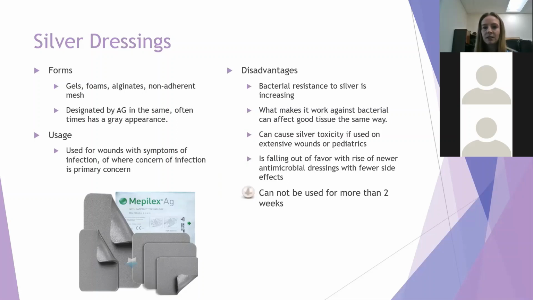Disadvantage, the bacterial resistance to silver is increasing. What makes it work against being antibacterial can also affect good tissue in the same way. It can cause silver toxicity if used on extensive wounds or in pediatrics. And it is also falling out of favor with the rise of newer antimicrobial dressings with fewer side effects, and it cannot be used for more than 2 weeks at a time.